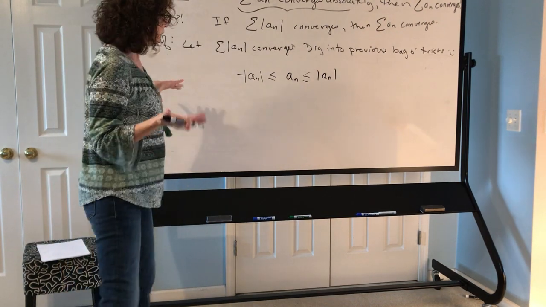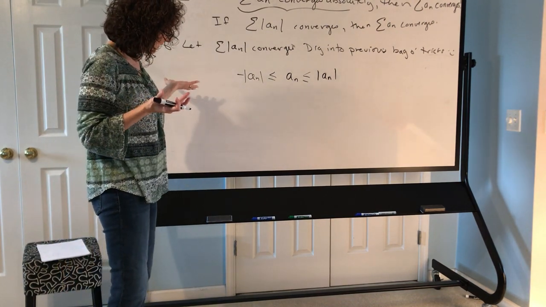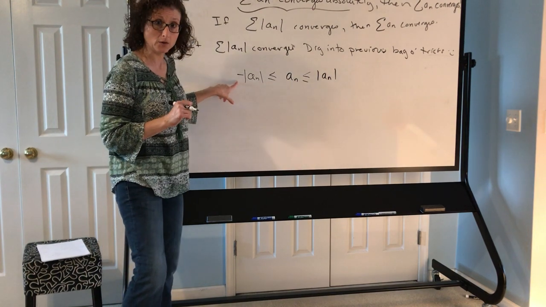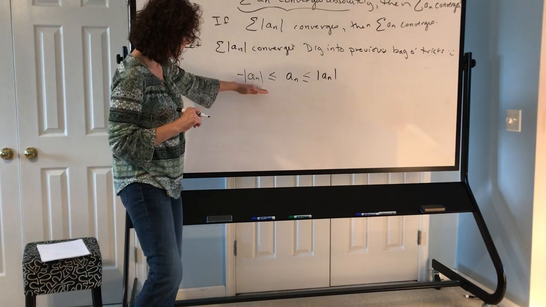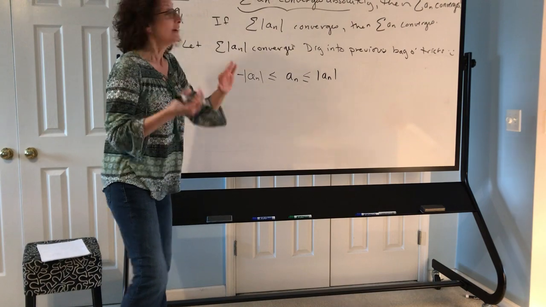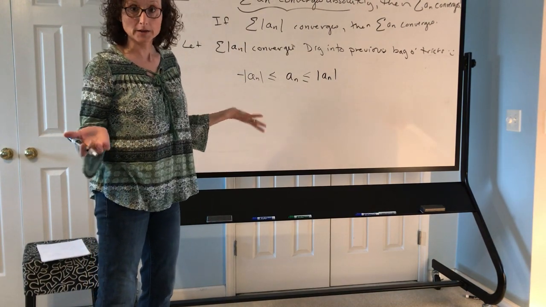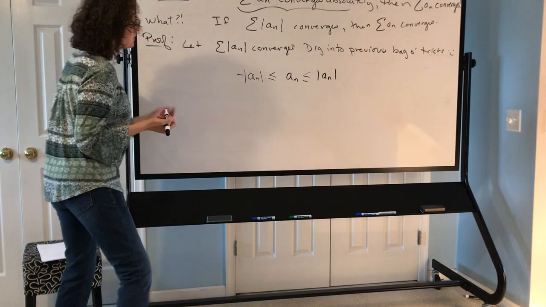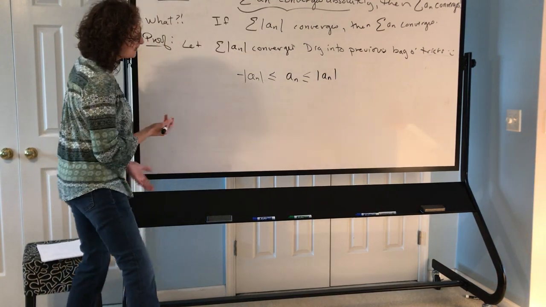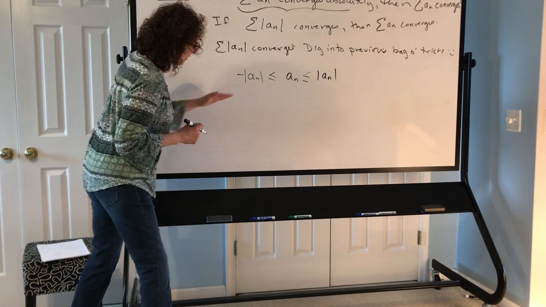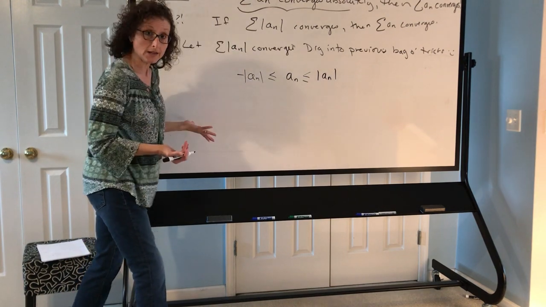All right, so we're in better shape now. We at least have an inequality, but we can't use this inequality for the comparison theorem. Why? Because this piece is negative. The comparison theorem requires everything to be positive in the inequality. So how are we going to change this inequality into something where stuff is bigger than 0?